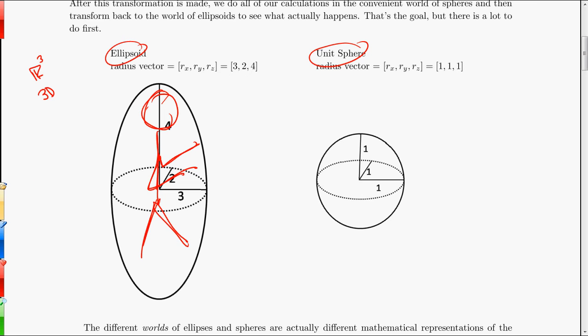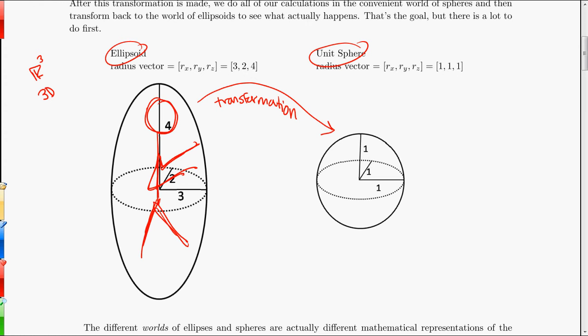So what we'll often do is we'll take this character, like our guy here, and we will enclose the character in an ellipsoid. Sorry, I erased his head. What's nice about the ellipsoid is that it's a little easier to tell if the ellipsoid has run into something. But it's not that easy. It's much easier if we can take that ellipsoid and then turn it into my unit sphere. And I'll do that with some sort of transformation that changes my enclosing ellipsoid into a unit sphere.